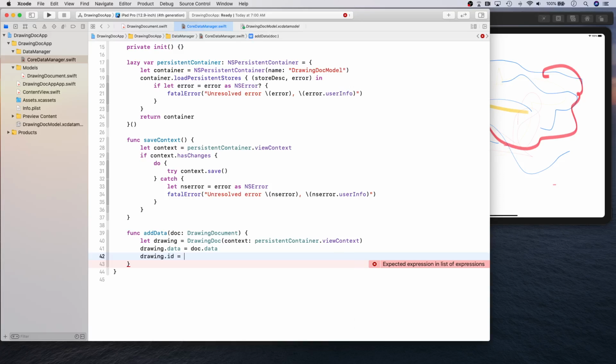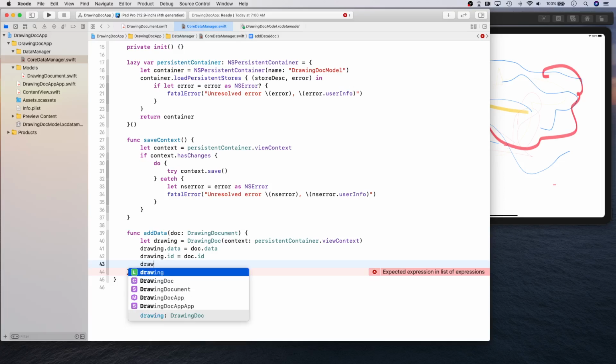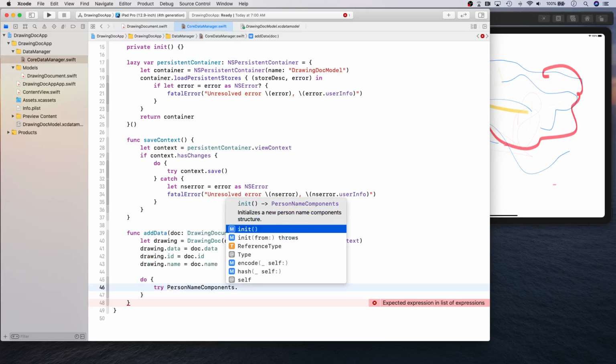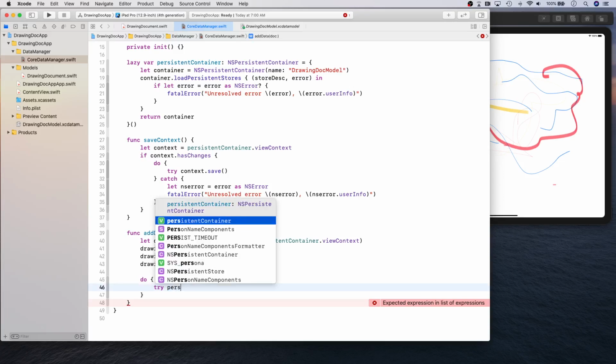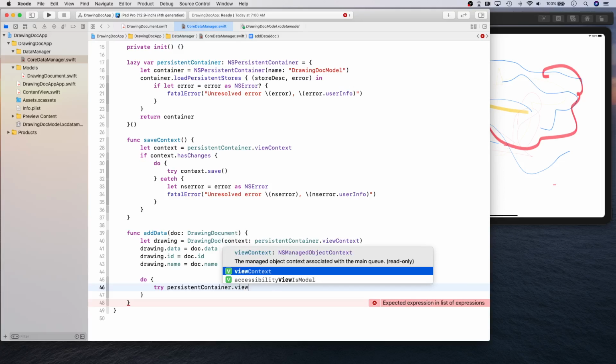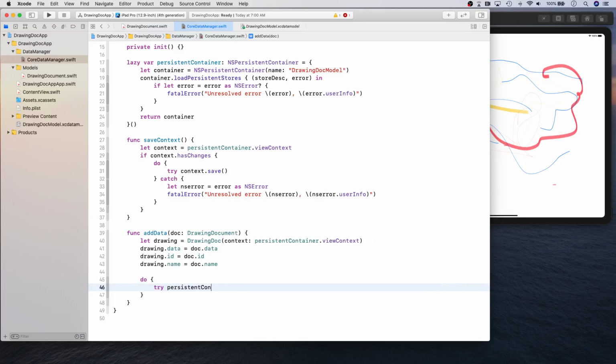Drawing dot id is drawing dot name is doc dot name. Okay, and we are simply going to say do try persistent container, so we can call persistent container dot save, or we can actually call save context here.